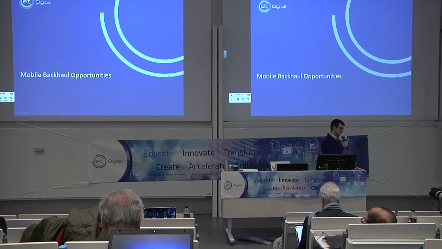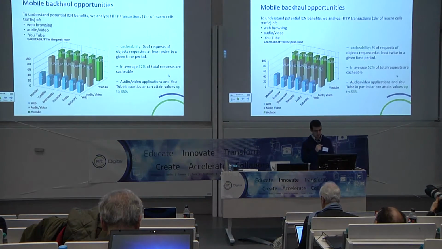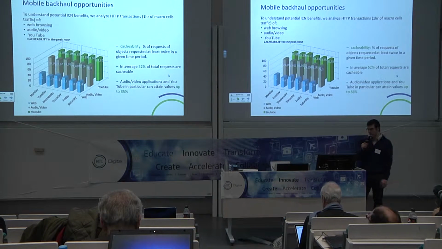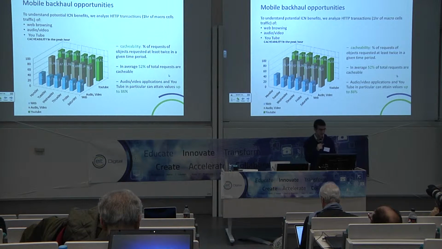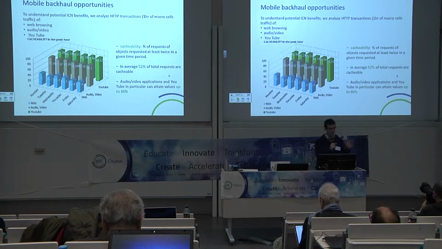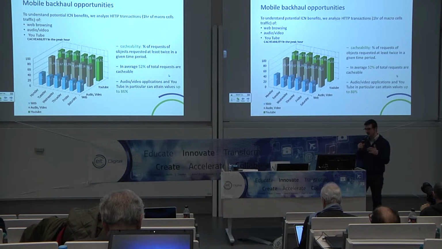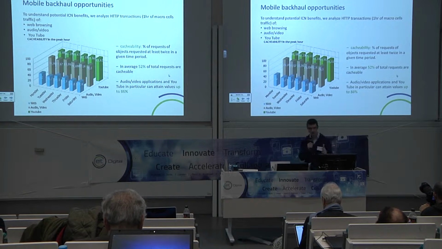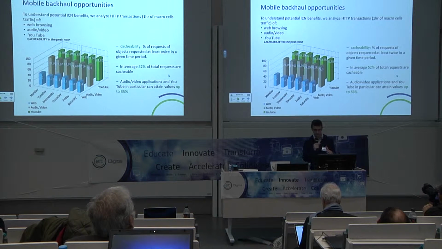During our project we analyzed different use cases, but today I will present just one. That's the mobile backhaul. We realized it using some measurements we got from a major operator in France. You will probably get which one at the end of the presentation, seeing the partners. We measured basically the data that were seen inside the backhaul architecture, analyzing web browsing, dividing them into web browsing, audio, video, and YouTube. That measurement is obviously from about 2 years ago, before YouTube moved to HTTPS.